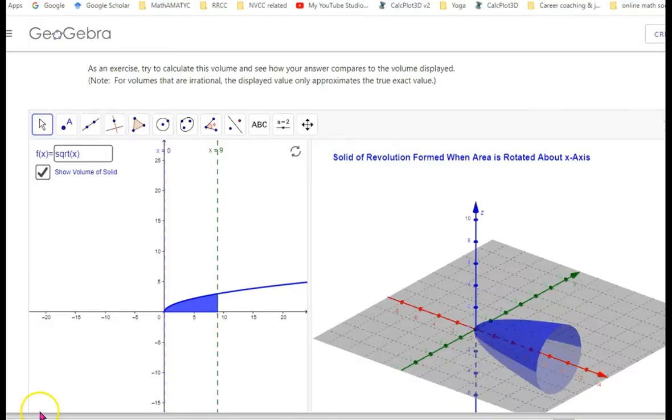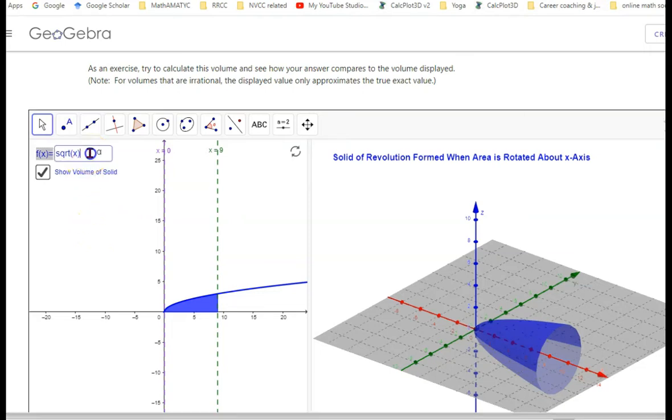When you open up that applet, you'll see that it's in GeoGebra in the upper left-hand corner. This is the normal screen on which it opens. We need to change our upper curve to being 0.1 times (x minus 1) times (x minus 5) times (x minus 9) plus 2. We'll enter that upper curve here in the box. Highlight the square root of 2, take it out, and replace it with the actual curve.